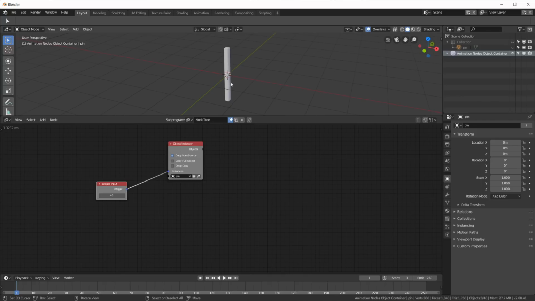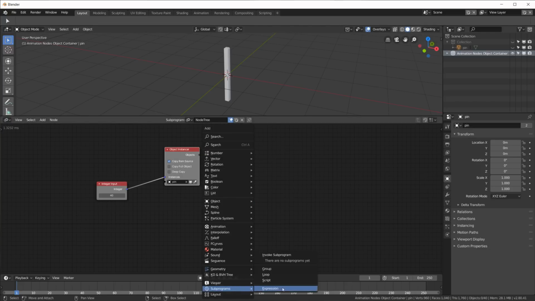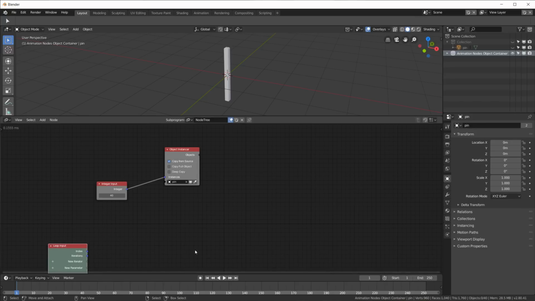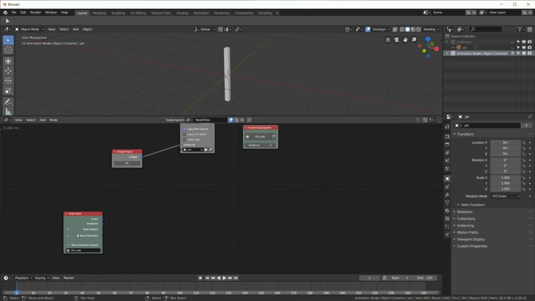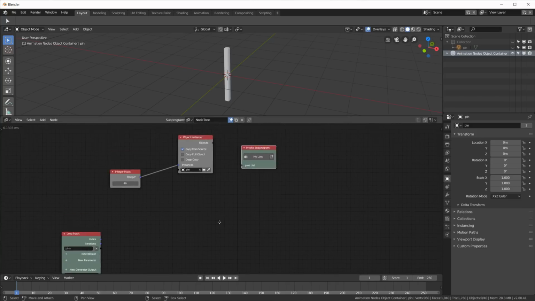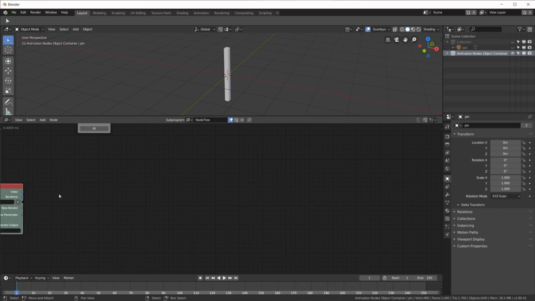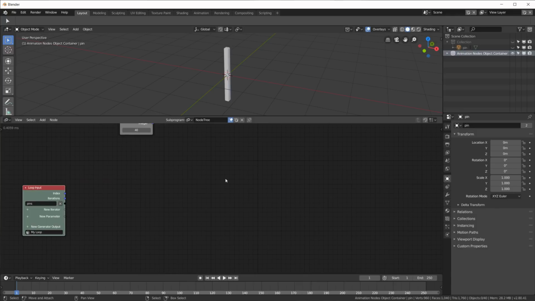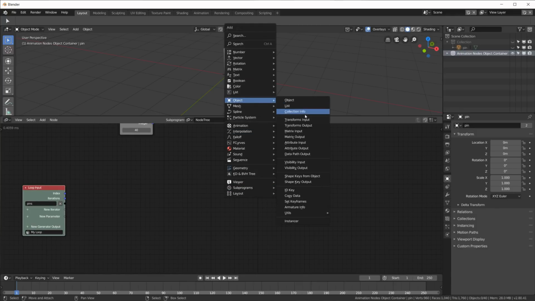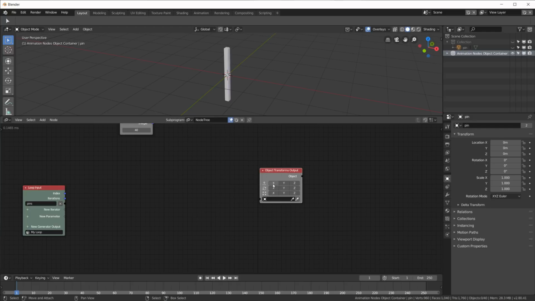Here we have 40 pins all in the same location, and I'm going to place them along the x-axis inside of a loop. So I need a new loop and I need to invoke this loop. My first iterator is going to be an object list. Call it pins, and I can plug my pins in here. What do I want to do with those pins? I want to place them along the x-axis, so I need an object transform output for the location.